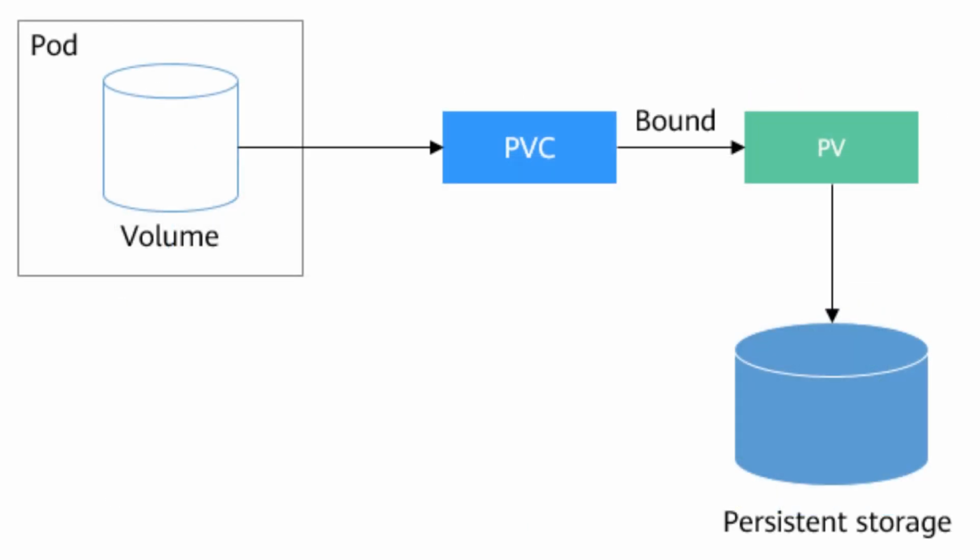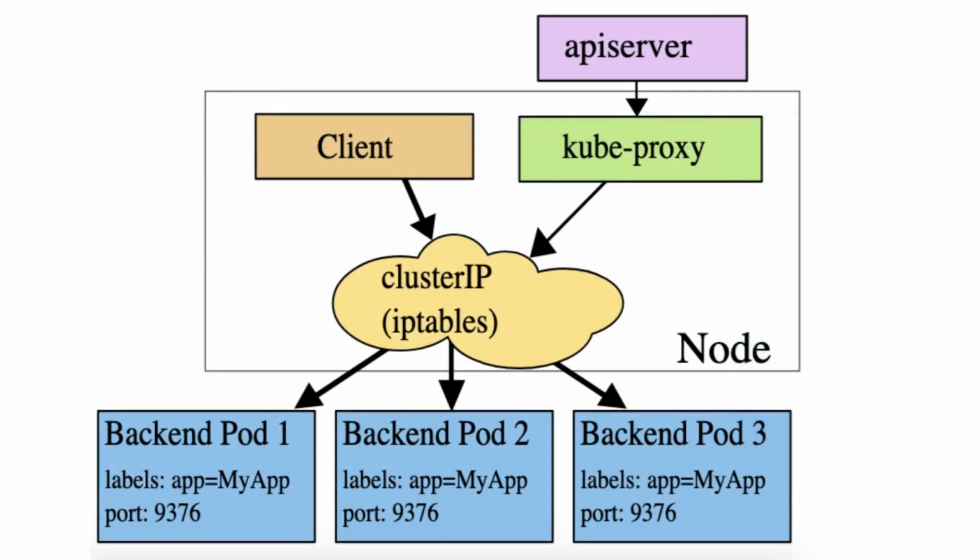Number 2. Storage and data persistency. Stateful applications often require persistent storage for data durability. Kubernetes provides persistent volumes and persistent volume claims to manage data storage. Ensuring that the persistent volume claims are correctly bound to the appropriate persistent volume is crucial for maintaining data integrity and availability. Number 3. Headless services. In Kubernetes, headless services can be used to enable direct connection with the individual pods within a stateful set, allowing the clients to discover and connect to the pod using DNS names that correspond to their stable network identifiers.